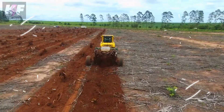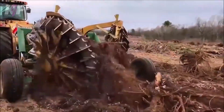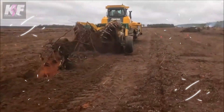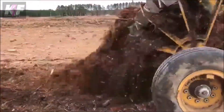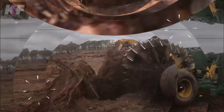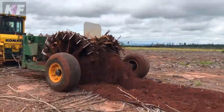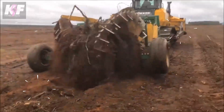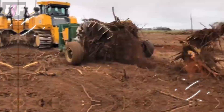This machine excels in removing stubborn stumps thanks to its potent engine and efficient design, making it a reliable tool across various settings. Its design and power hint at an impressive ability to clear stumps effectively, making the Savannah 1720 a go-to solution for professionals seeking efficiency and effectiveness in land preparation.